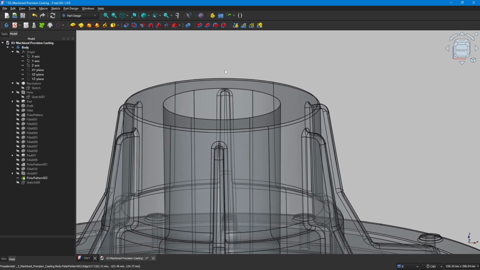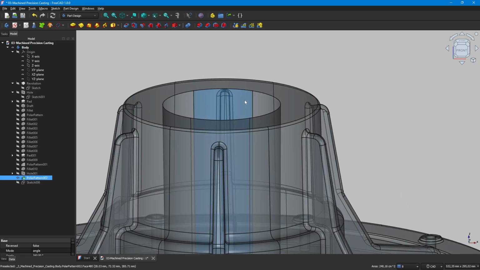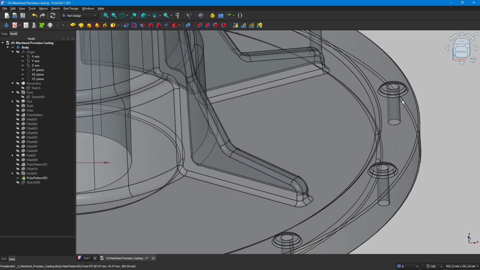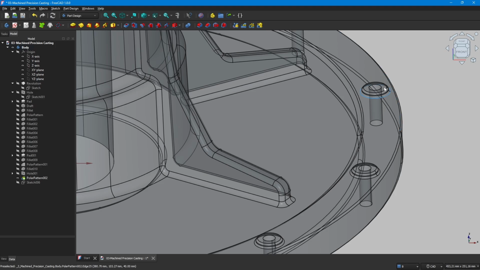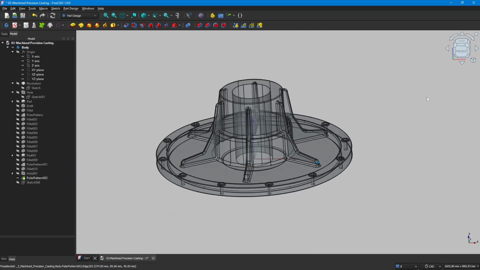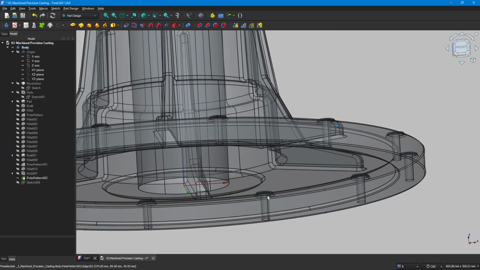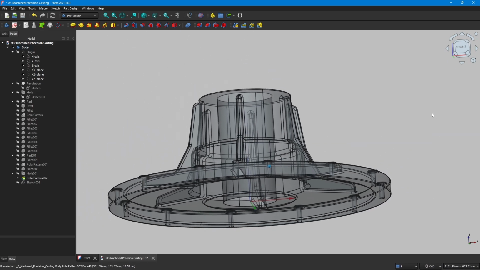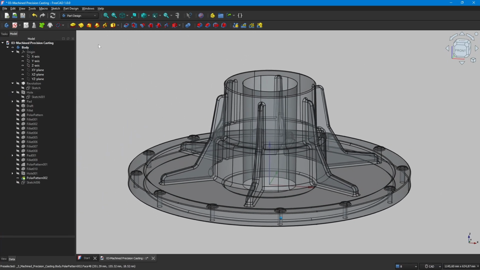So we need to machine this inner surface here. We need to machine the top surface, and we need to machine all these 12 surfaces for the screws. And we need to machine these two surfaces here on the bottom. So for this we need a new sketch.